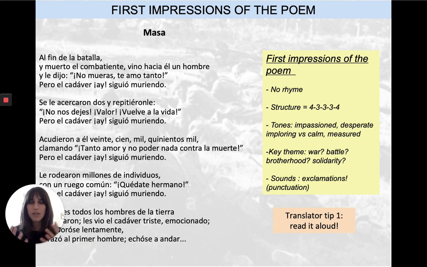That's because sometimes some of the things that the poet is doing in order to create mood and feeling are to do with sound, not just to do with the literal meaning of the word. So here I'm going to read just the first stanza of our poem.